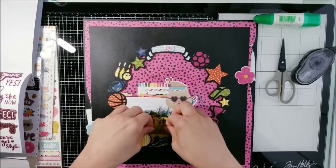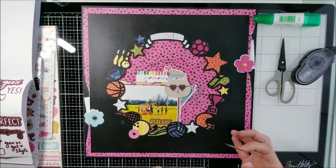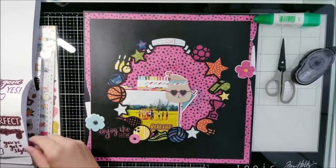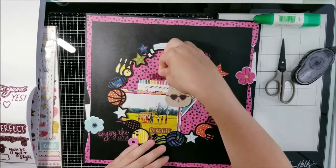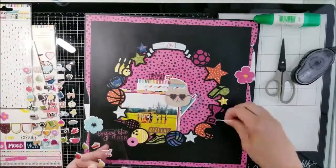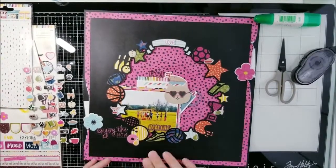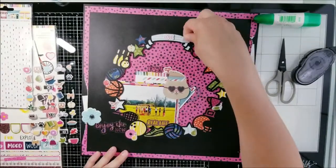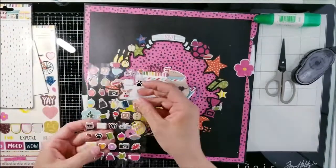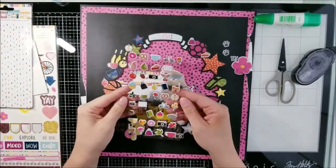Because as much as I loved looking at Cuba and the Bahamas, I am really excited to stop looking at Vicki Boutin. I love it. And oh my gosh, did you guys see her new collection that came out? Now, I know it's probably the same color tones for a lot of you guys, but for me, it sings to my heart. I absolutely love it. I think it's amazing. It's one of those collections that I will be getting for sure. I did get quite a bit of the collection that I'm using on that trip, just so that I could do up a lot of those. So ultimately, I shouldn't have too much left.